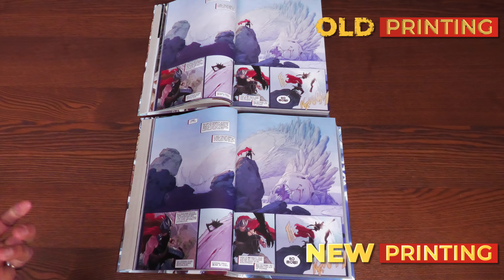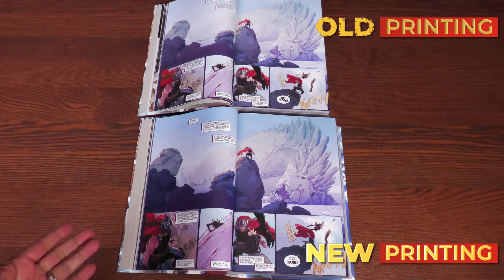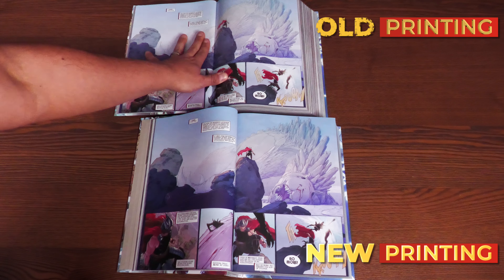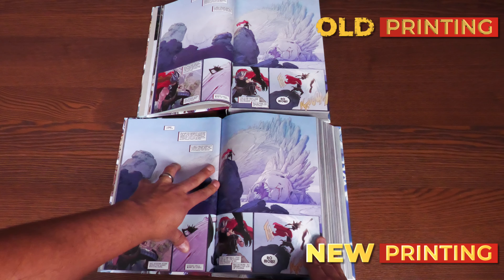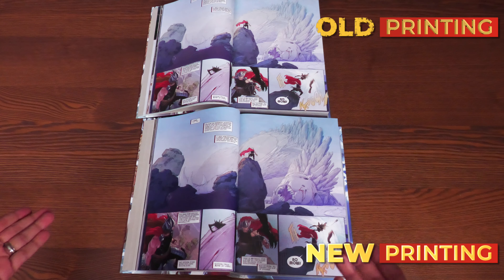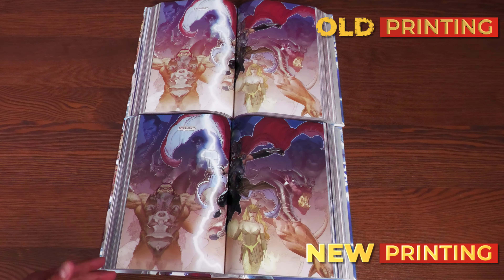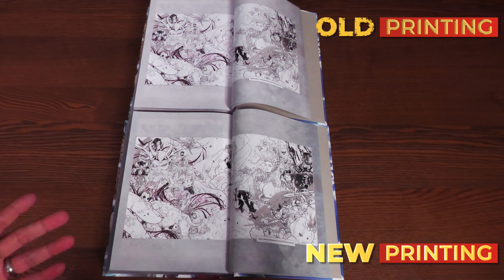Now let's look at the spread pages. On an iconic spread page, the colors are just a little bit darker in the newer printing, but the way the book lays over is slightly different. There's a bit more gutter loss in the original printing compared to the new one. You still have to hold it down to see the full image — Thor's knee and Mjolnir — but the new printing seems to open a bit more cleanly. Here are spread pages from about the middle of the book, where there's still a gutter curve, though slightly better in the newer printing.